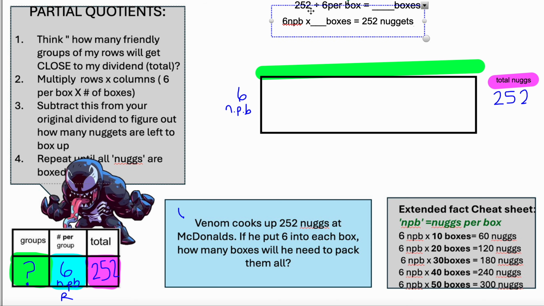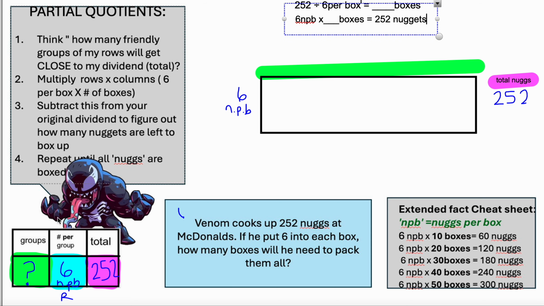So in other words, guys, we are trying to find, in our variable, we have it color-coded, it's in the green. Trying to find the number of groups, the number of boxes. So this green, our columns, is going to represent boxes.